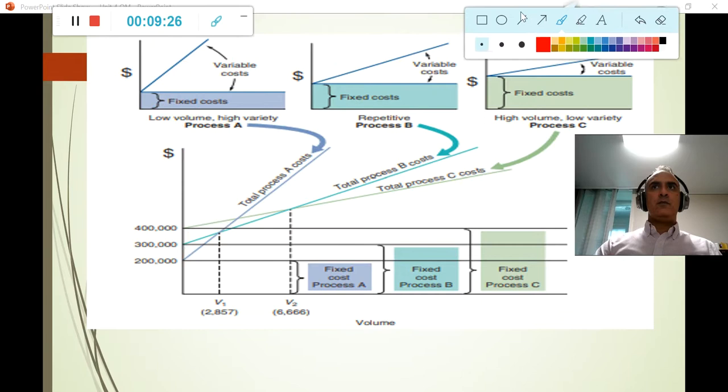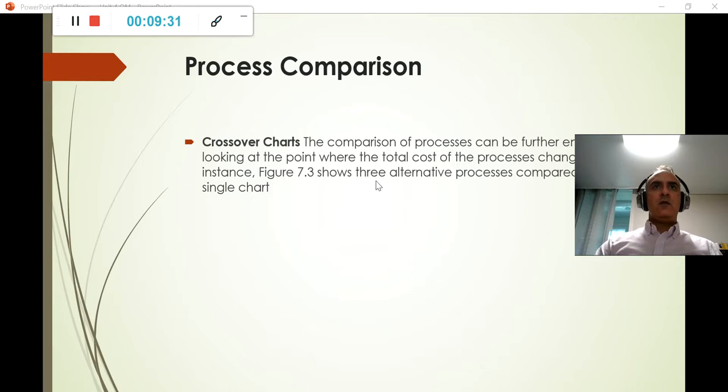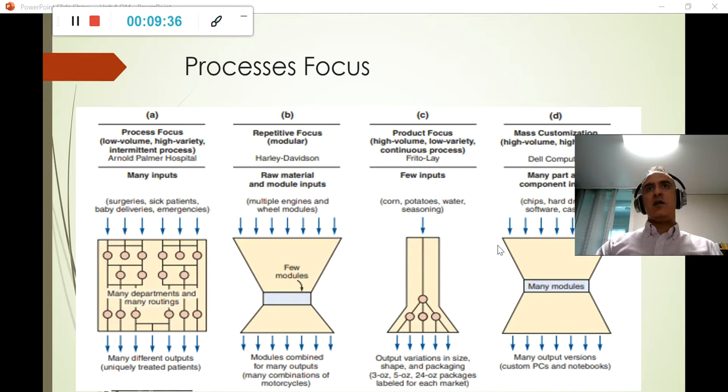So in this case, again, this is what I was saying. Here we have to think about which process is the most recommended according to that. Think of different products that you use every day and think about which process each one is most likely to use. Okay. Very good. So let's continue to the next one.